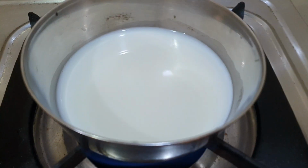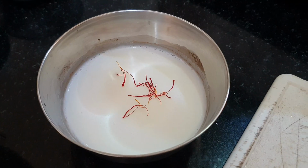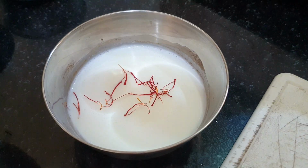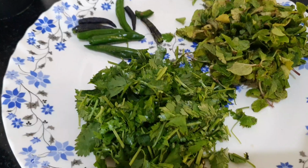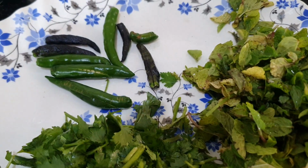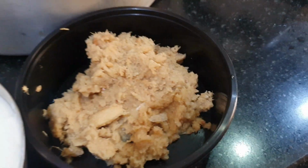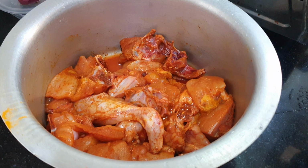We are going to heat a cup of milk and then add some strands of saffron. This will give a subtle flavor and a good color to our biryani. Give a couple of quick stirs. These are a bunch of chopped coriander, plucked pudina leaves and split green chilies with a cup of curd and 2 teaspoons of ginger garlic paste. Now we will add all of these to the marinated chicken.